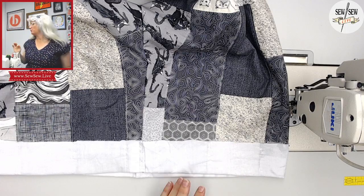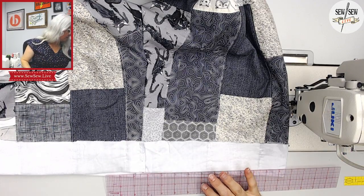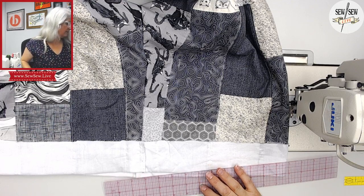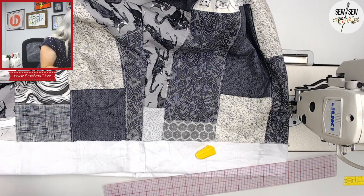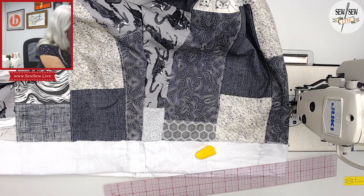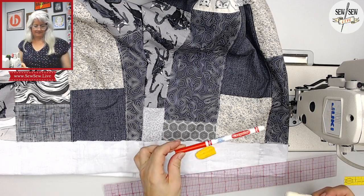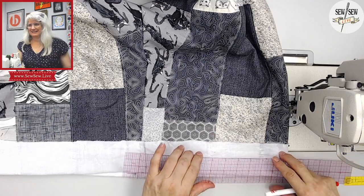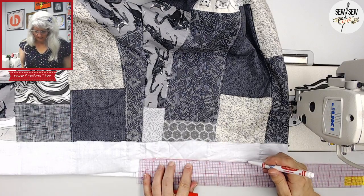Thank goodness, I don't have a ruler over here. Oh yeah, I do. So, I think I have my chalk liner here, right? Oh, I have this wax. I have this ancient piece of, it's like a crayon. Where is the, oh, here it is. It's right where it's supposed to be. Oh, I also have the, let's use Nancy's trick of using these ultra washable markers. So I'm just going to draw right on here. Like this.